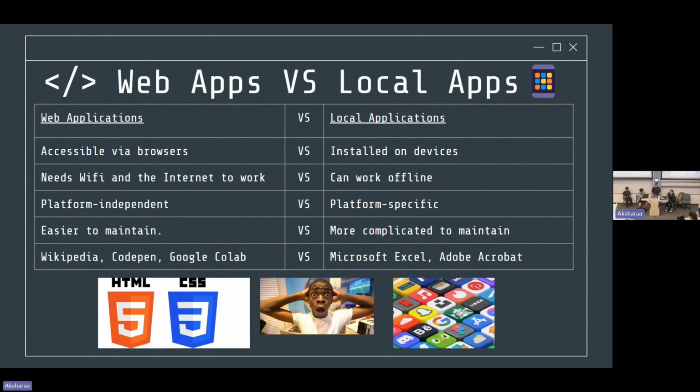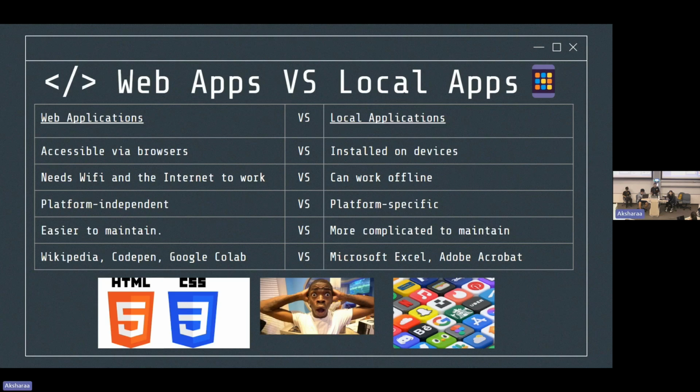Web applications are platform independent, meaning that no matter what browser you use, it is the same version of the website. But local applications are platform specific, so there need to be various versions of the application for various platforms like Windows, Android, Apple, etc. Web applications are easier to maintain because any changes or debugging can be made on the web server itself.